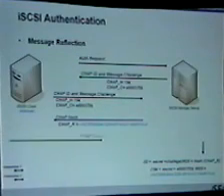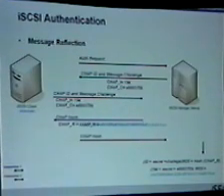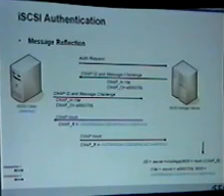So it goes back to its first connection, and it sends the hash that it received from the target in the second connection. This is the correct hash because you're using the same ID and the same challenge with the correct password. And at this point, the iSCSI client is authenticated to the iSCSI target without knowing the secret, with a message reflection attack.